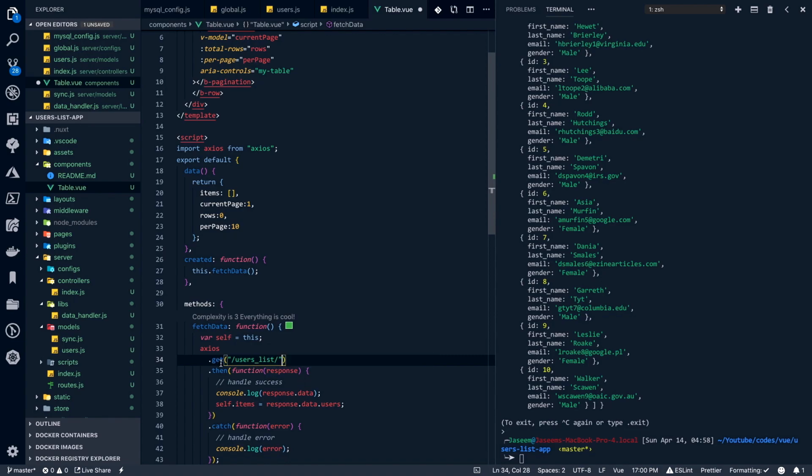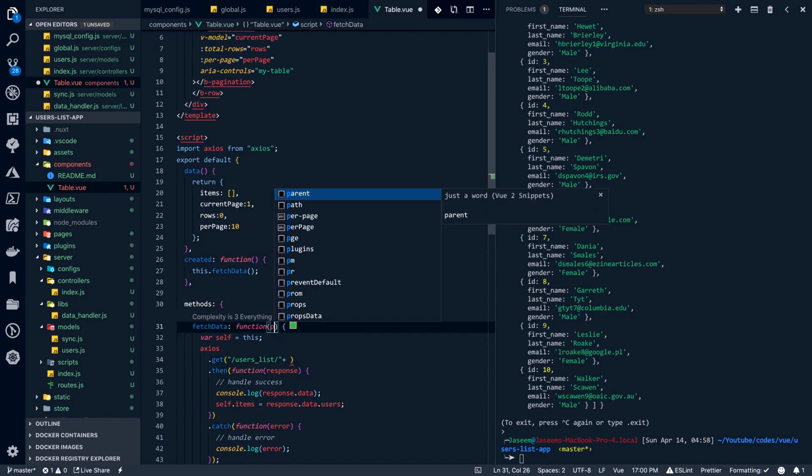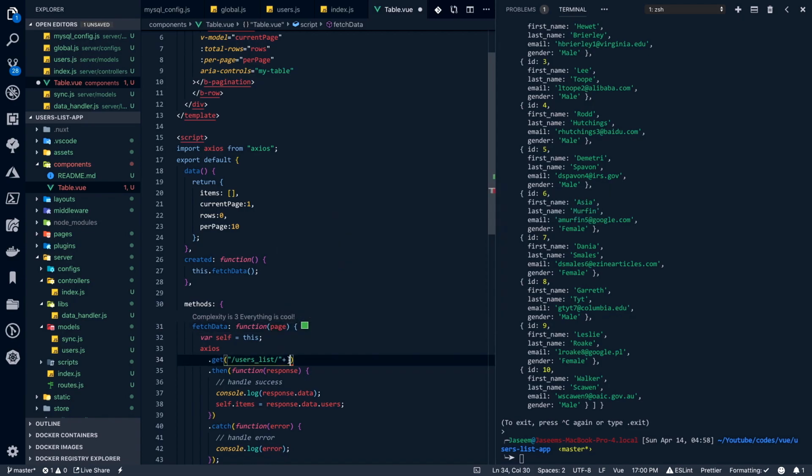Right now it's added, but one more thing we need to add: the get parameter we have to try. So we need to add the page number here. That's enough here, but the first time we are fetching, right? So we need to add one here.